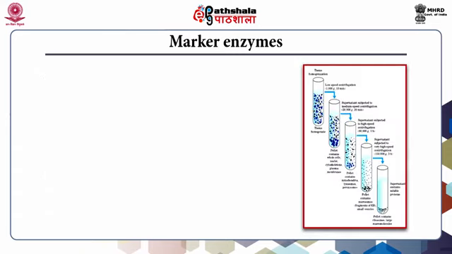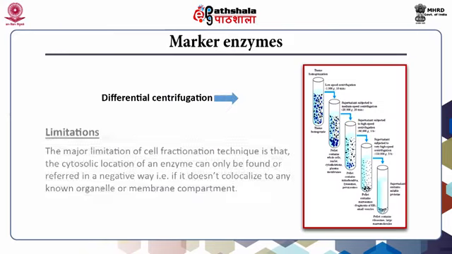This illustration shows cellular compartmentalization by differential centrifugation. The major limitation of the cell fractionation technique is that prior knowledge of enzyme localization is required, and if it is cytosolic, it can only be inferred in a negative way, that is, if it does not co-localize to any non-organelle or membrane compartment.